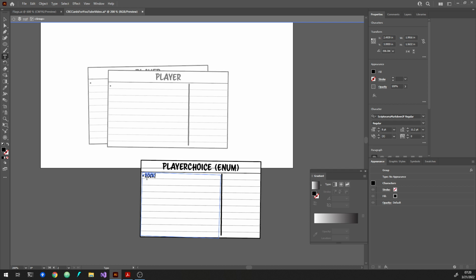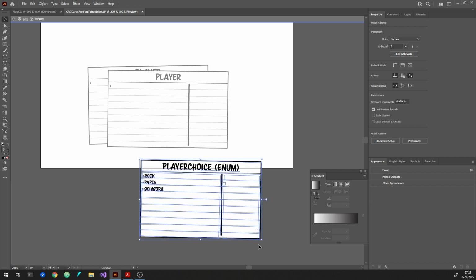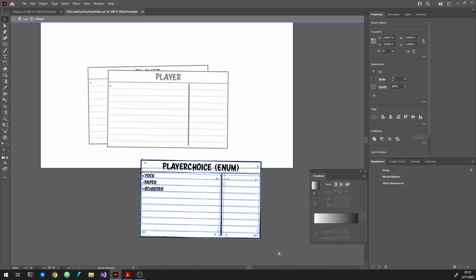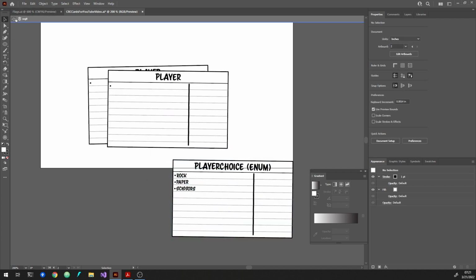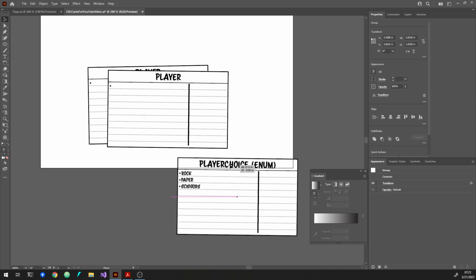Rock, paper, scissors. I don't know how often I would necessarily do that, but that would be a thing we could do right there. In a lot of cases I wouldn't always make a specific card for an enumeration, but you could do something like that if you wanted to.